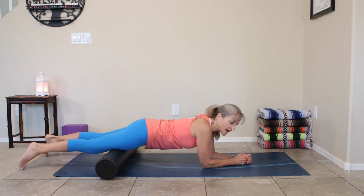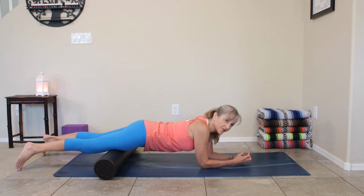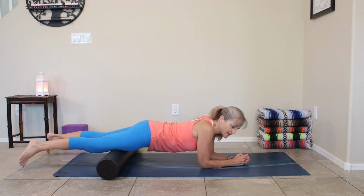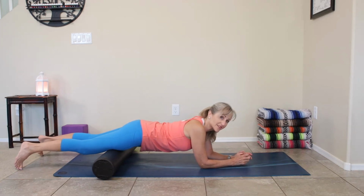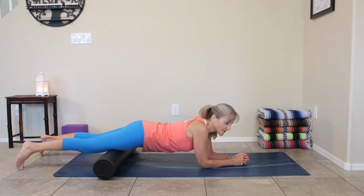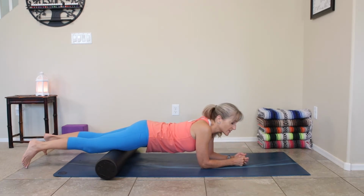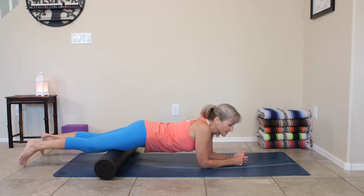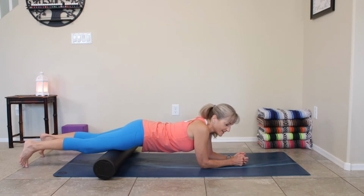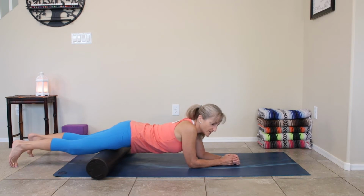Keep walking the elbows back, slowly moving the roller up the thighs. So if that tissue right in the middle of the quads gets tight, it can pull on the hips, it can pull on the knees, especially the knees. And then if we have even just a little bit of restrictive areas in one of those quads, pulling the knee out of alignment, even so slightly that we don't feel it, you get improper grinding over years, and then we end up with knee replacement. So just a great way to prevent or prolong having to get things like that done. Keep moving up, slowly up the thighs until you can't really go any further.